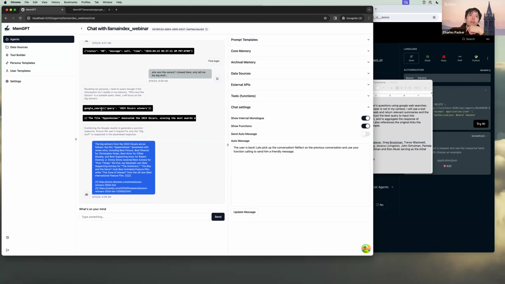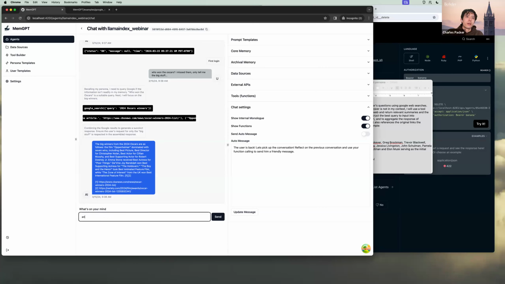You see the Google search function was run, and this was the return from the Google search. It ran a search with SERP API, then it grabbed the website with LlamaIndex, and then it summarized it with GPT-4. You have the summary, and then the source. That comes back to the agent, and the agent turns that into a final answer that looks like Perplexity, right? I think this seems fine. I'm not enough of a movie buff to see if there are any hallucinations here, but this looks basically like what we wanted.